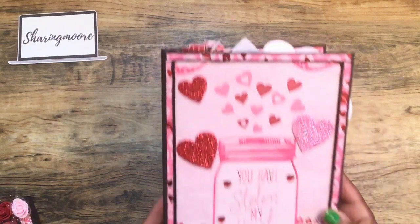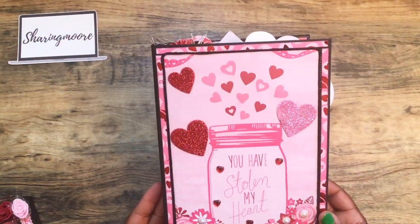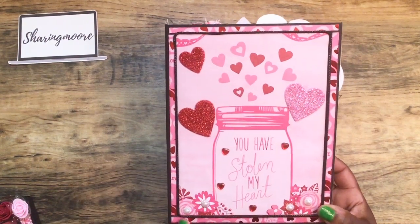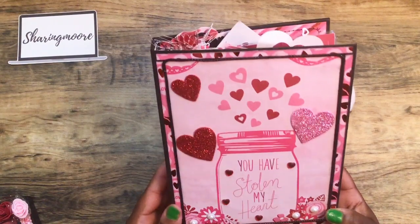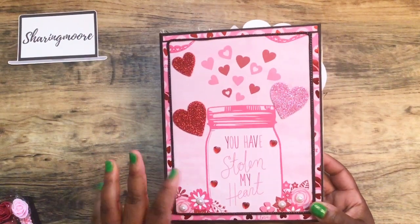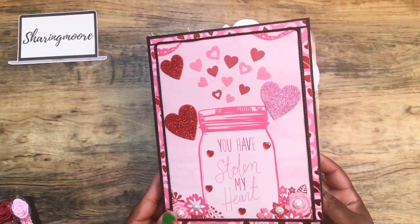There's this package right here in the pink tissue paper — oh, she made me an embellishment book! This is an embellishment book. It says 'You Have Stolen My Heart' on the front, there are some hearts and some pearls, and she has a black trim where she kind of went around. If you have not seen any of her mini albums, she makes really great books.